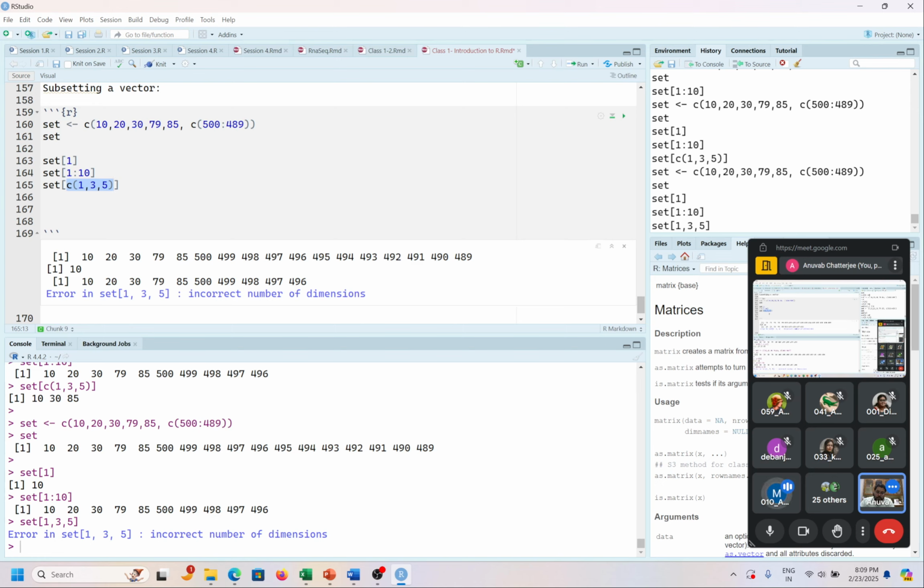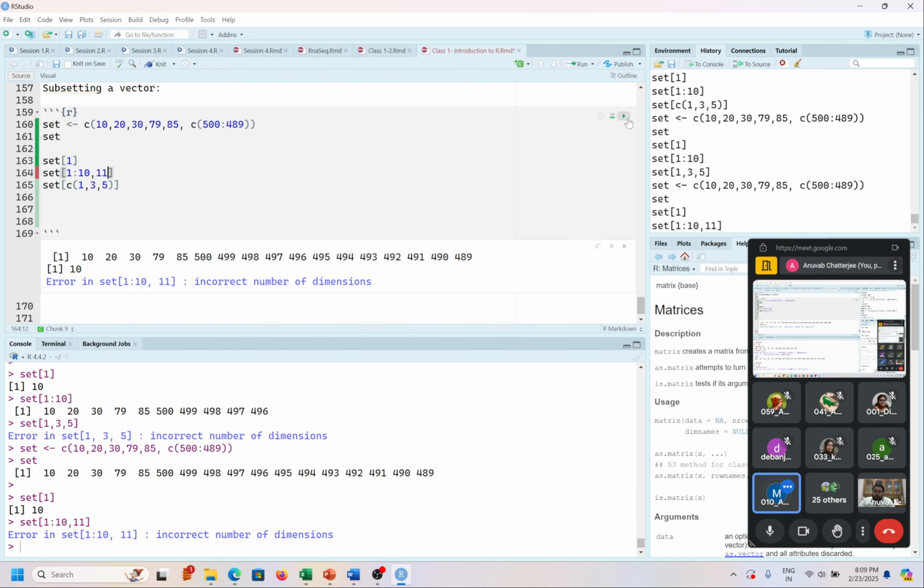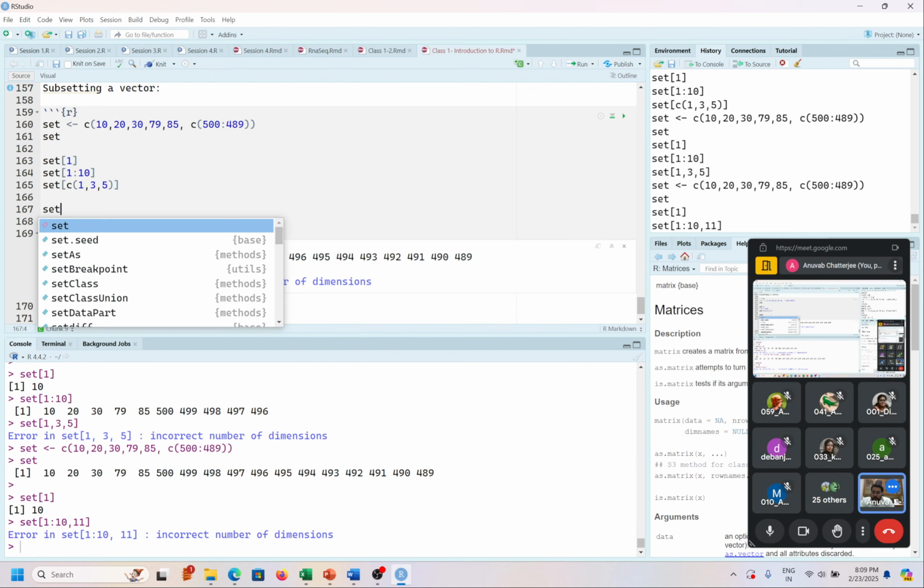ঠিক আছে? আর রেঞ্জও যাচ্ছে, যেমন 1 থেকে 10। Because when I am writing 1 থেকে 10, I am also creating a vector, 1 থেকে 10 range এর মধ্যে, so ওটা একবারে চলে যাচ্ছে, বাট যদি আমি এখানে একটা কমা দিয়ে 11 লিখতাম তাহলে আটকে যেত, ওকে, আটকে গেল, ঠিক আছে? ইয়েস স্যার। ঠিক আছে, so what else?